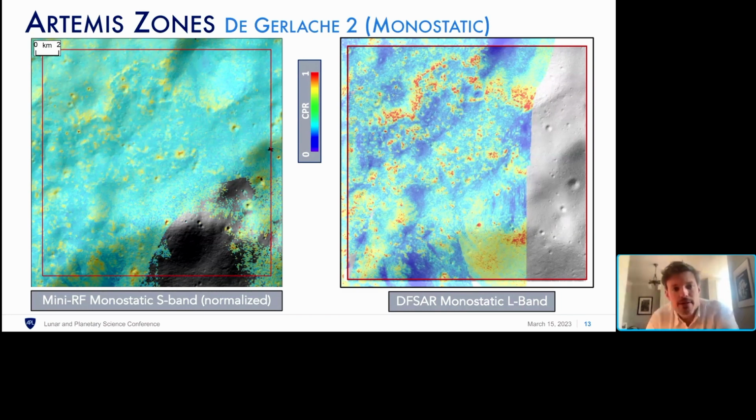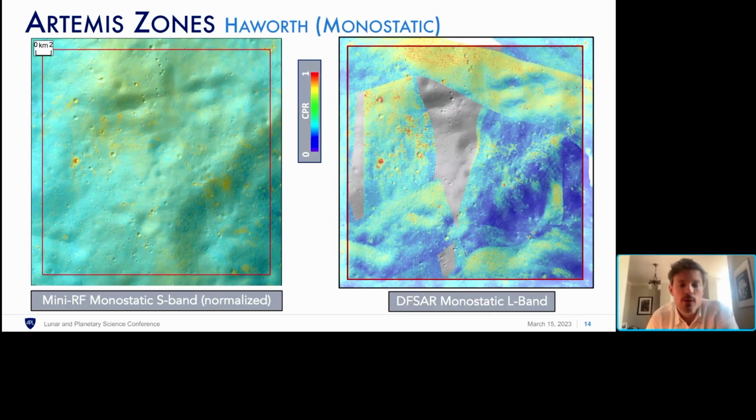And then on the next slide, please. The last zone I'm going to concentrate on here is Haworth. Here it's kind of rolling topography. You see most of the CPR on the incidence-corrected data is just associated with the impact craters. But once again, if you compare the long wavelength and the shorter wavelength, this could perhaps give us an indication of the maturity of these individual craters, for example. You could use that to build up a local stratigraphy, which could be really important for sampling and for devising traverses. So once again, there are a lot of different applications for this data. I'd really like to invite you all to use it.